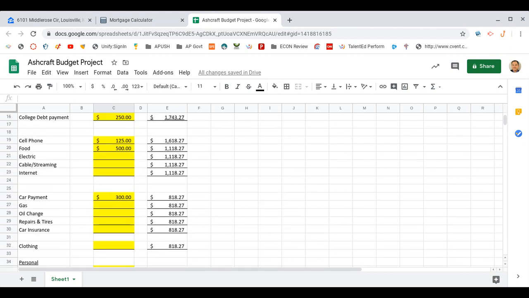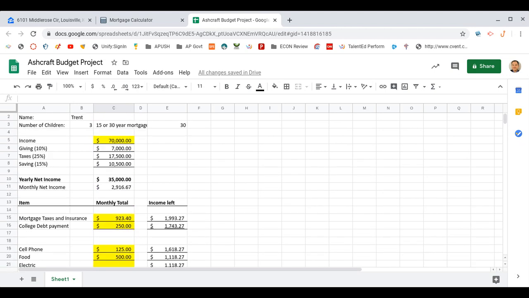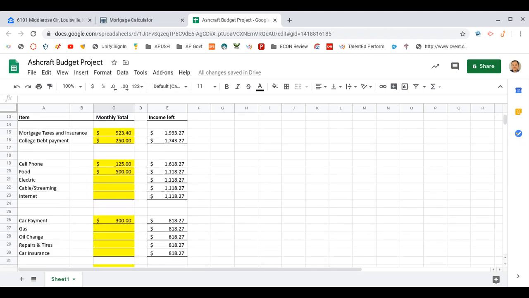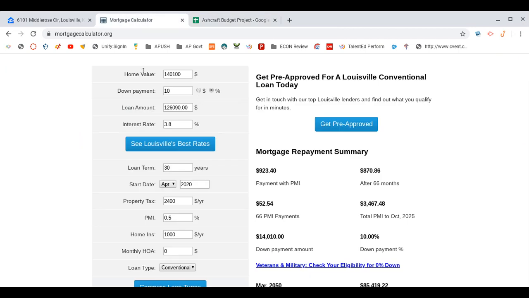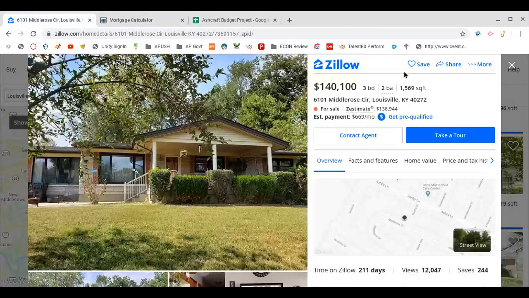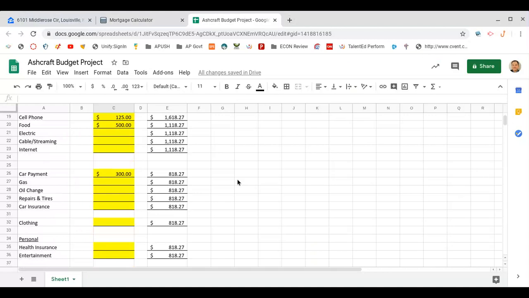Now that I've done that and I've completed that, and every one of these dollar amounts is reasonable, I'm now going to take a screenshot of this whole thing. I'm going to add that screenshot, put that on a document alongside the screenshot of this one and the screenshot of this, so that I can see there's the house, there's the mortgage calculator, and there's the budget. You're going to put all three of those on one document, save it as a PDF, and turn it in on Canvas. So 3 images on one document, not 3 separate images on 3 separate documents, one document with all of that information so that I can clearly see it.